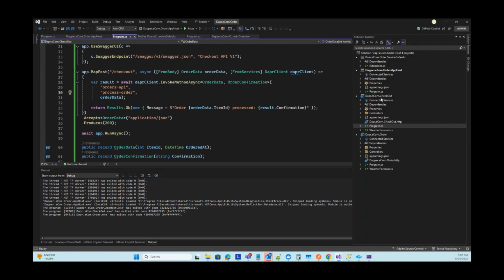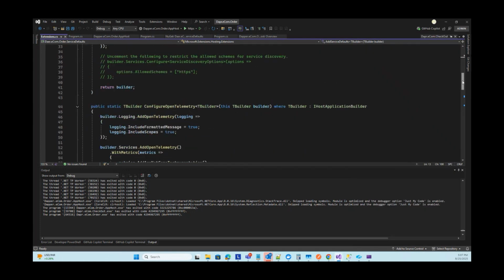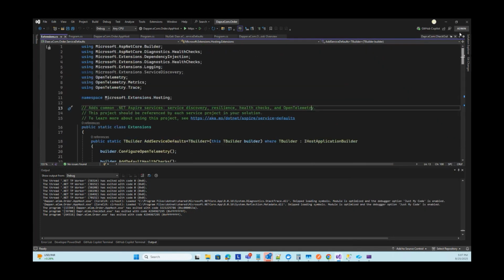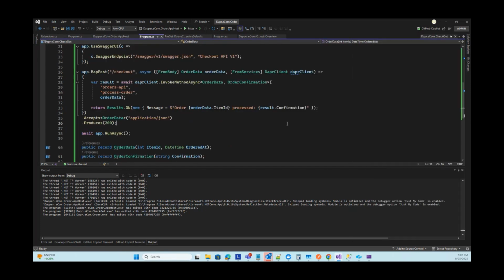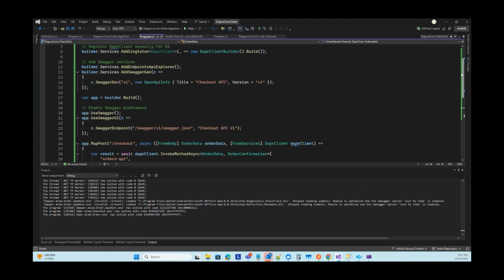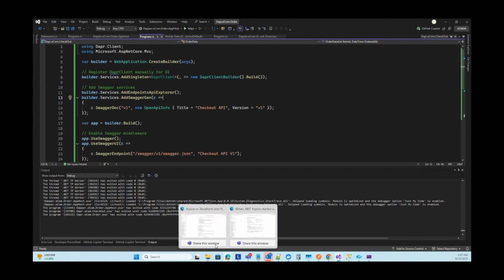Again, we do have the service extensions as you can see, and you have all those extensions in here, but we are not going to use them. What we have only used in here is the Dapr client. But in order to make the Dapr client work, you need to do two things.